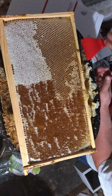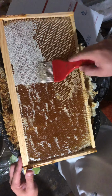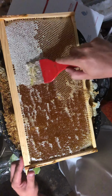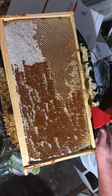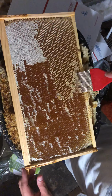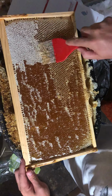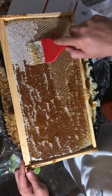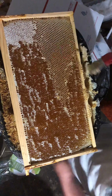Back in the day, a lot of people, this is the way to buy it, they cut the comb out and you'd buy it with the wax cappings because it can't be duplicated. That way you know you're actually getting pure honey. Not the case anymore, but there's a lot of fake honey out there, so definitely a cool way to buy it.